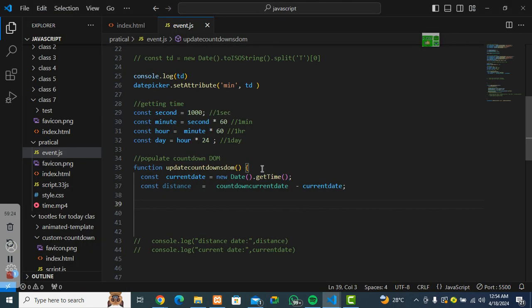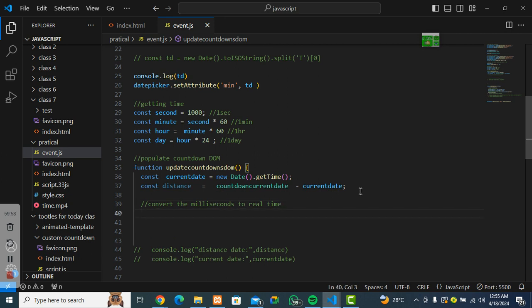So let's say we come here and write: convert the milliseconds to real time.